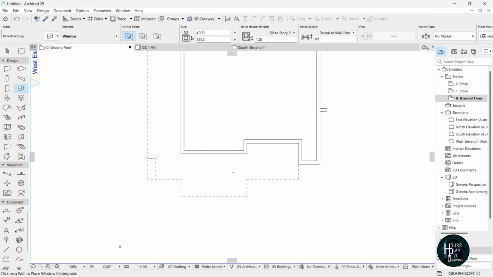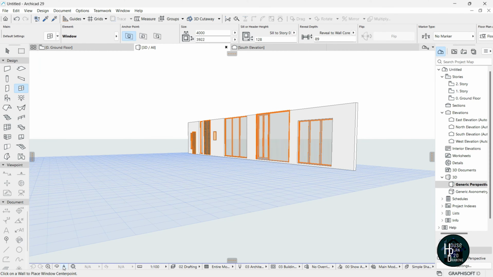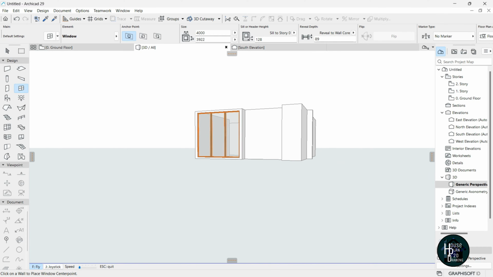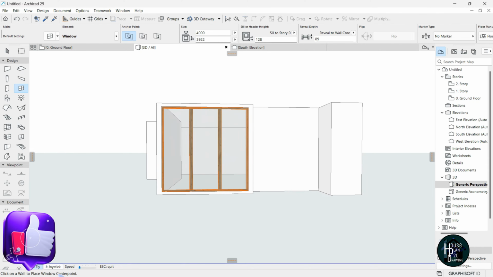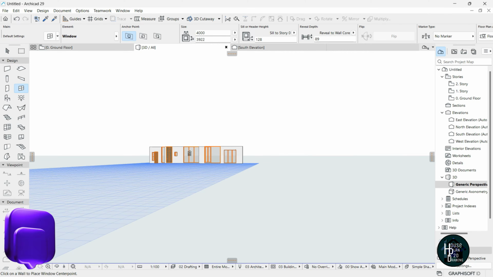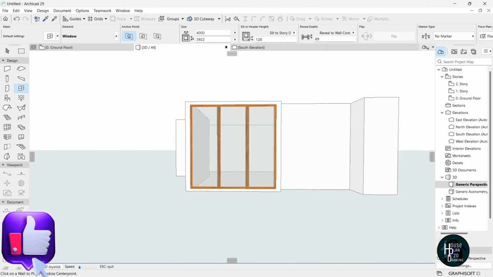And lastly, let me just fix it. I'll come back and explain that. So you just want to come to this side here and click like so. Go to your 3D model to see what you did, and let's go back. Okay, this is it right here. That's where I was able to place that window. As you can see, the window is this one right here.